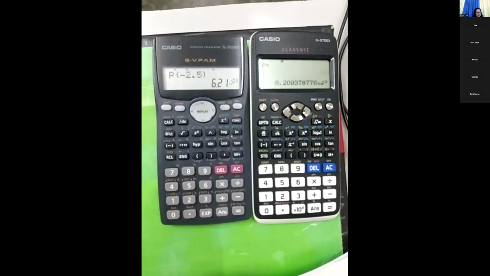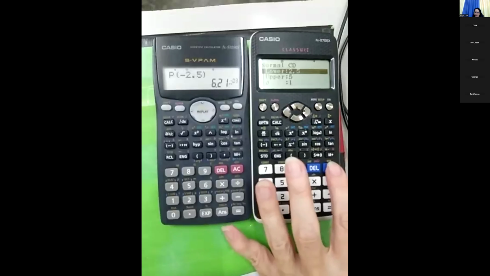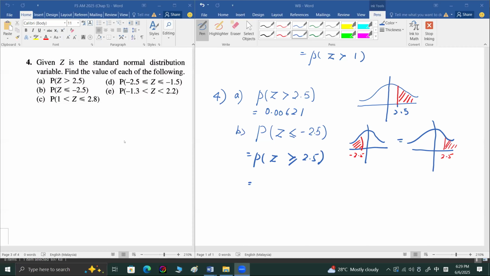Then for you that using this, okay, back to this part, wait, just now if you're using MS, class, MS means smaller than what? You use P, P with a bracket. If you change to greater, you use R. Okay, that's for you that are using the MS calculator. And next, for you that are using EX.